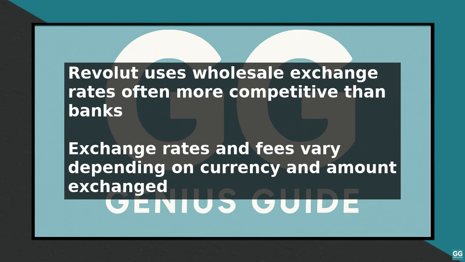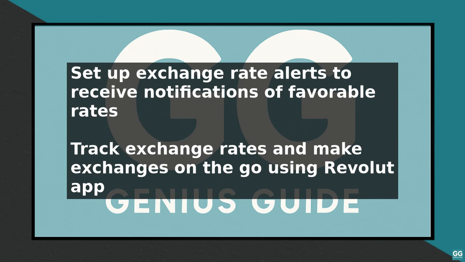In addition to competitive exchange rates and low fees, Revolut also offers a range of other features that make it a great option for currency exchange. These include the ability to hold and exchange multiple currencies, real-time exchange rate tracking, and the ability to make international payments and transfers. By following these steps and using the features and tools available in the Revolut app, you can make the most of your currency exchange and get the best possible rates.